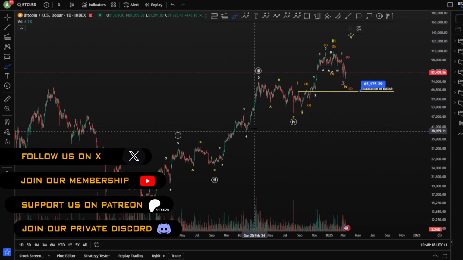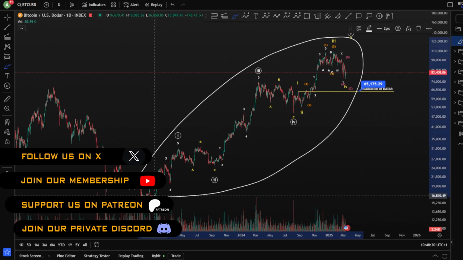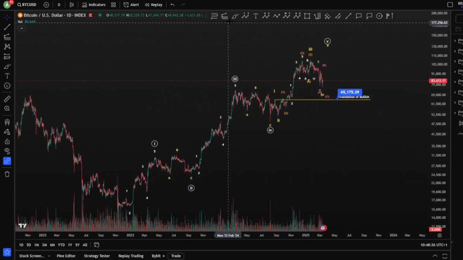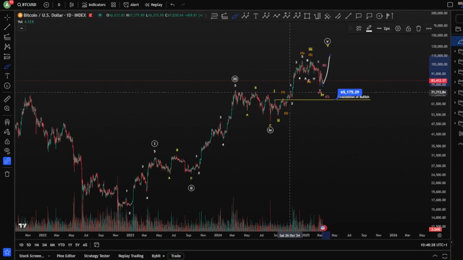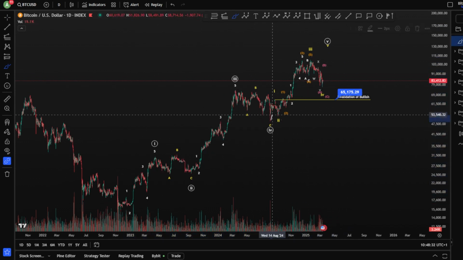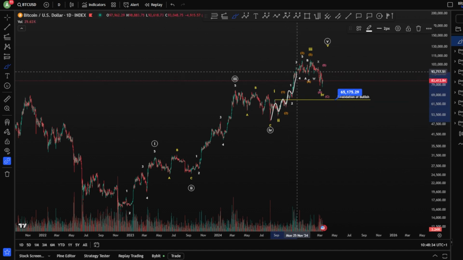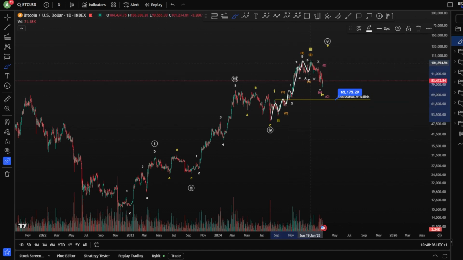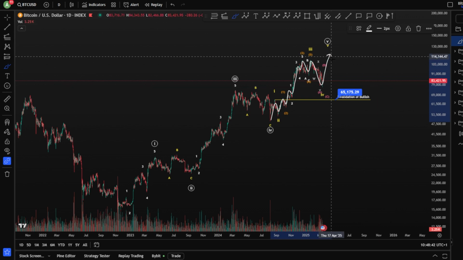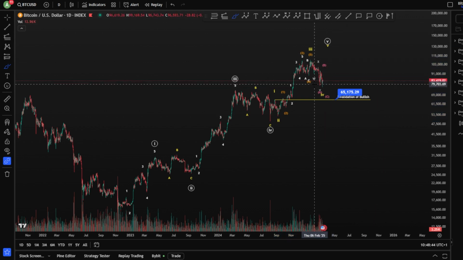Starting on the daily chart here, we are looking at our ultimate bull run, which might be finished at this top, unless we still have one more wave toward the upside, which is a little bit low possibility, where we have 1, 2, 3, 4, 5. Your wave 5 is 1112. We finish 3, 4, 5, and we're looking right now for one more single wave 4 and potentially a wave 5 toward the upside.